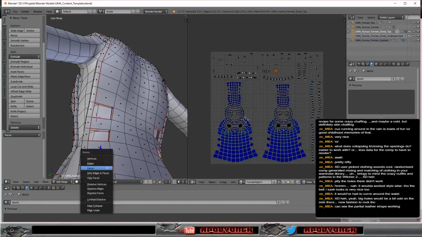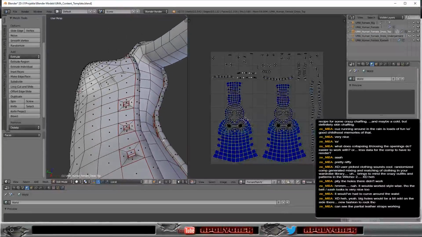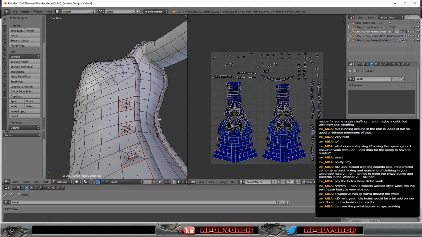Like I said, the holes here didn't work for me for the particular idea I had, so it's fine. Maybe there's a way I could have made them work, but I like the other idea with a belt way better, so I will go with that.